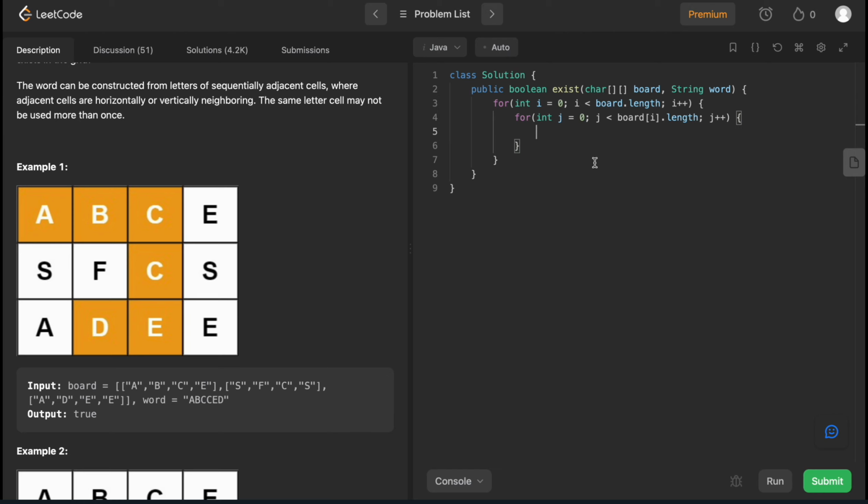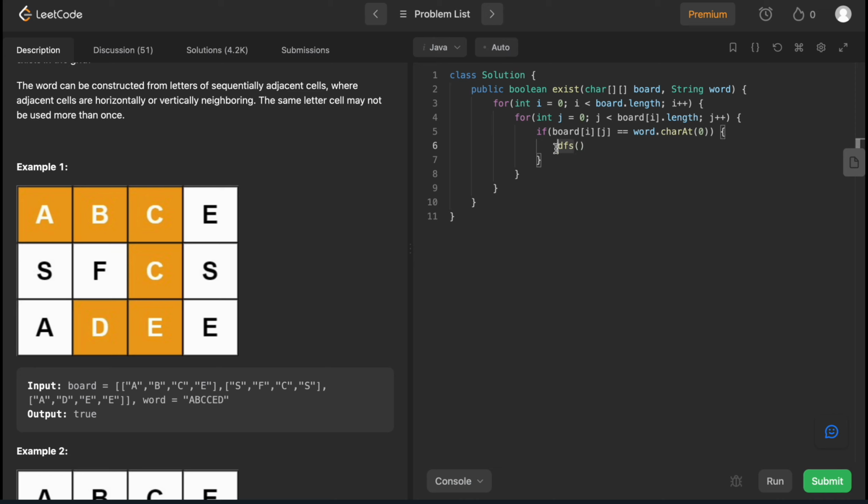So what we're looking for is if board of i j is equal to word.charAt(0), the first letter of the word, then we can execute our search algorithm, our depth first search method.